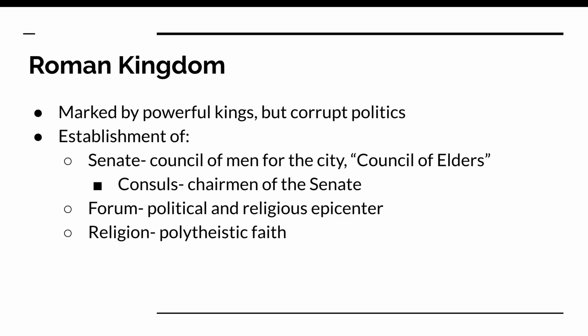Now the Roman kingdom is a kingdom. It's marked by kings. We do see the establishment of a senate, or a group of men to kind of counsel the government. But we also see a very unique political culture form within Rome, where members of the Senate, again, wealthy landowners, are able to kind of debate politics. Now, the religion at this time is a polytheistic faith. In English class, you'll study a little bit of Greek and Roman mythology, and while they are very similar, there are different Greek and Roman gods.